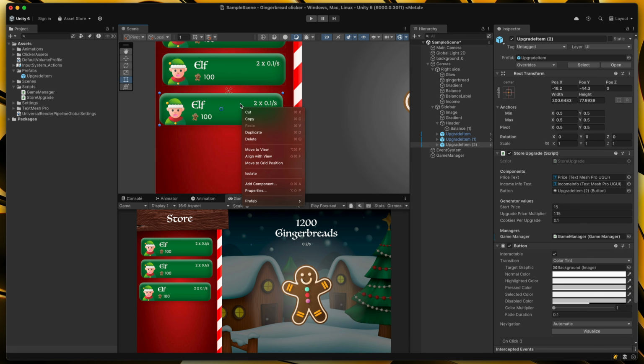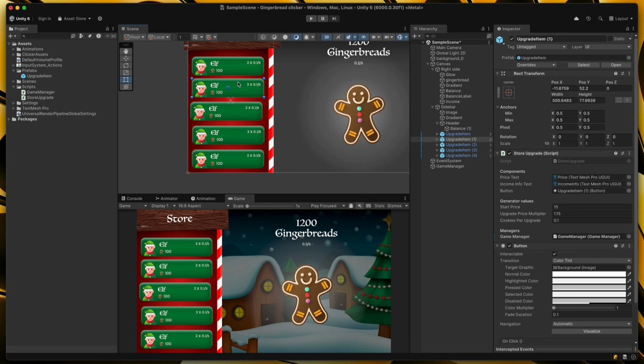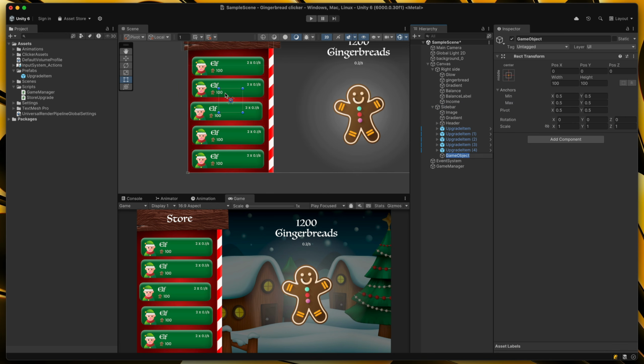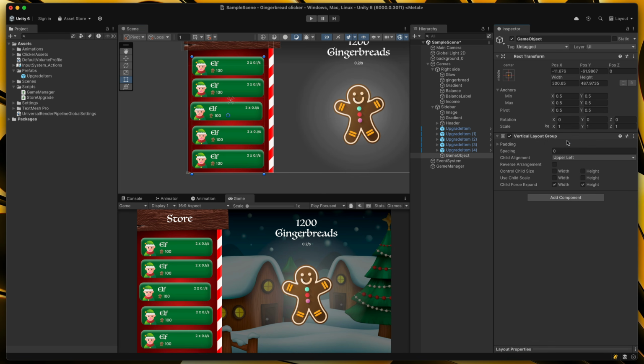But doing that manually is not the best idea because I can mess up some spacing or even the position. To better manage that, I would suggest you create a new empty game object, resize it to more or less the area where you'd like to have all of your upgrade items, and add a component called vertical layout group.